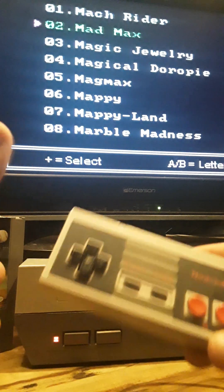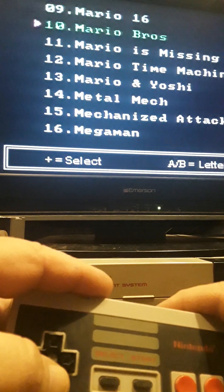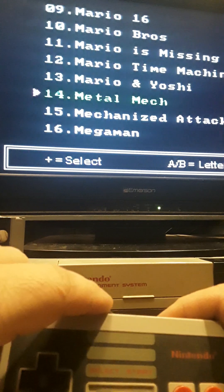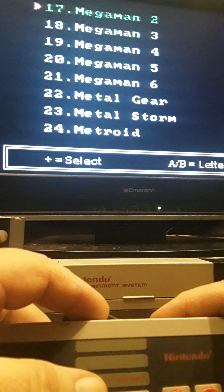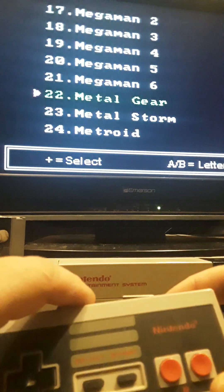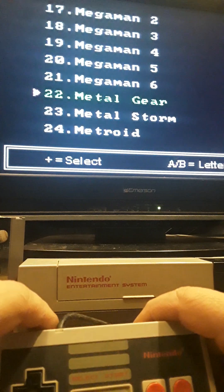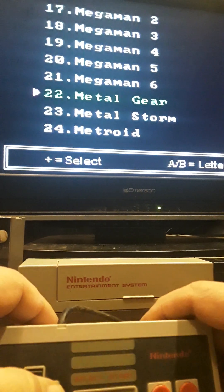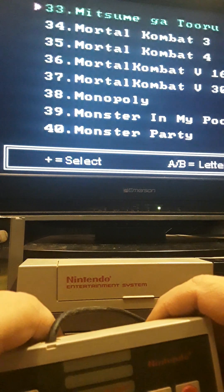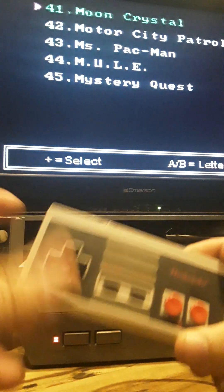There's plenty of stuff — Legendary Wings, Mad Max, which I even played on PlayStation 4. Keep going and you'll see the old arcade versions of Mario — Mario is Missing, Mario Time Machine, Mario and Yoshi — then Metal Max. It has Mega Man one through six, one of my classic games by Konami. I don't know if they'll continue making Metal Gear on modern consoles. It even has Monopoly, Mortal Kombat, and Mrs. Pac-Man.